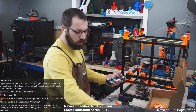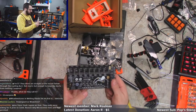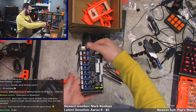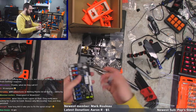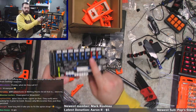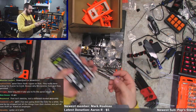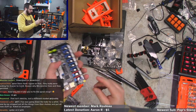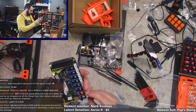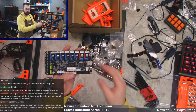So this is the controller board that came with the kit. It's a Fysetc Spider, 2.2, I believe. Yeah, V2.2. So it can do 24 or 48 volts to two motors if you want. This kit only comes with 24 volts, so I'm jumpered. I think that's right. Yeah. So I'm only doing 24 volts.